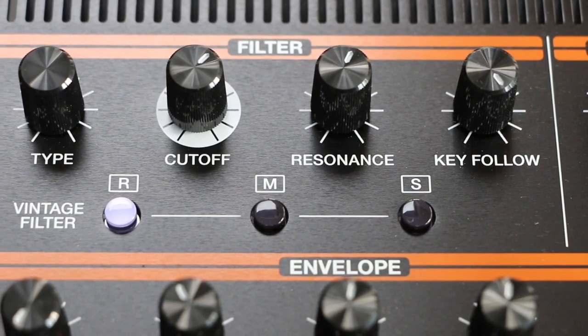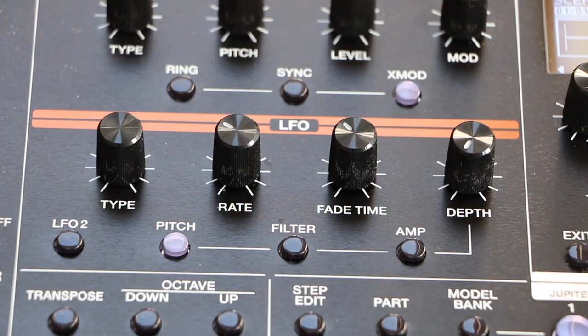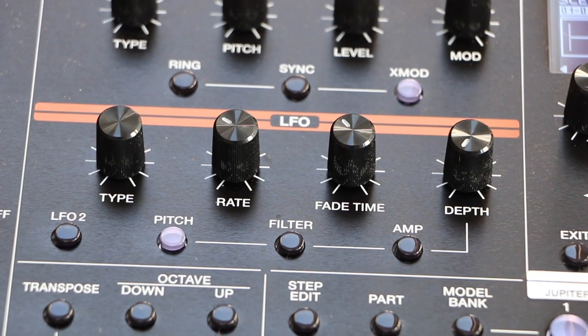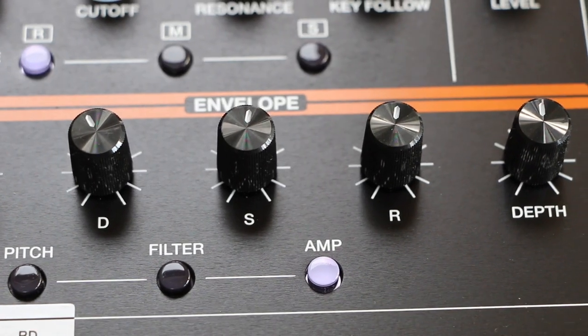Moving back to the XM then, and this is where the conflict between functionality and convenience comes into play. It's got a really knobby interface, and most of the quick access things you'd use to tweak a tone are all available from the front panel. We have the filter type and the main filter parameters. There's the LFO section down here, as well as access to the envelope share between these controls here.